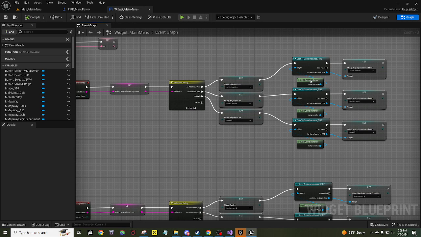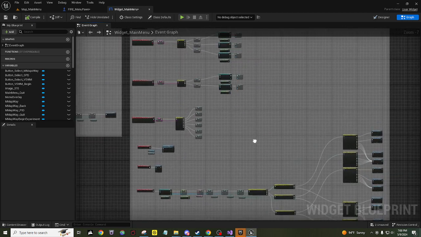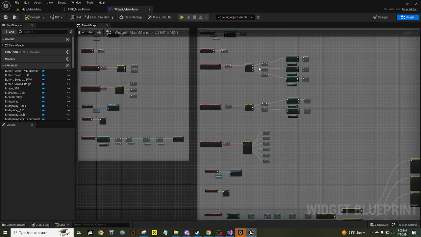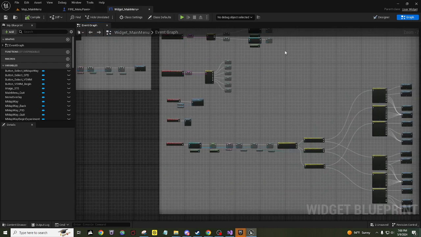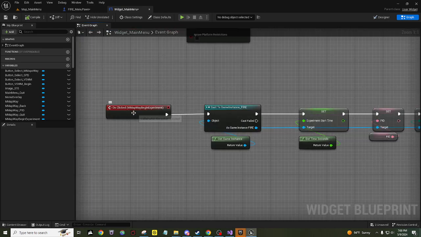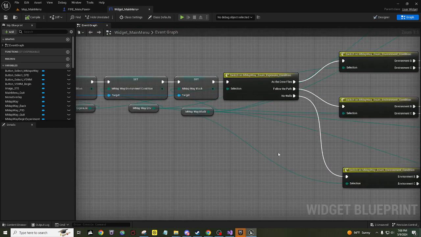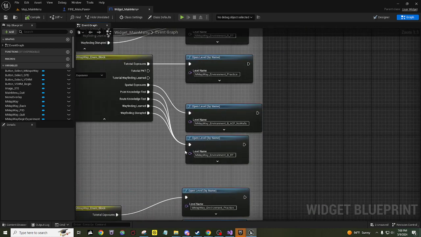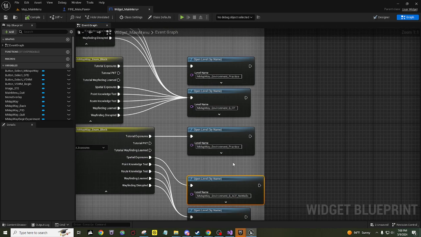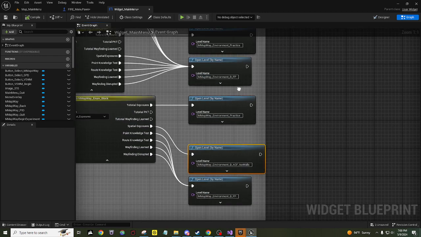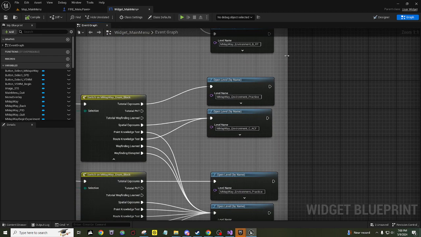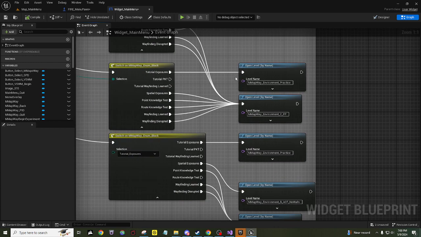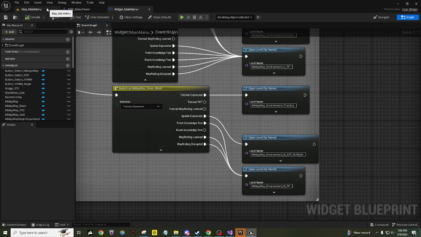All of this stuff, you'll learn what each of these things are doing. But this is just a pretty simple flow diagram, right? This happens, and then I want it to set a setting, and then I want to have that setting go to my game instance so that I can track it through the whole play. And then once I'm finally done and I click OK, begin experiment, it's going to eventually load a level. So load a level by level name, the practice environment, or some of the different exposures, depending on what it is that I've told it in the menu to load.